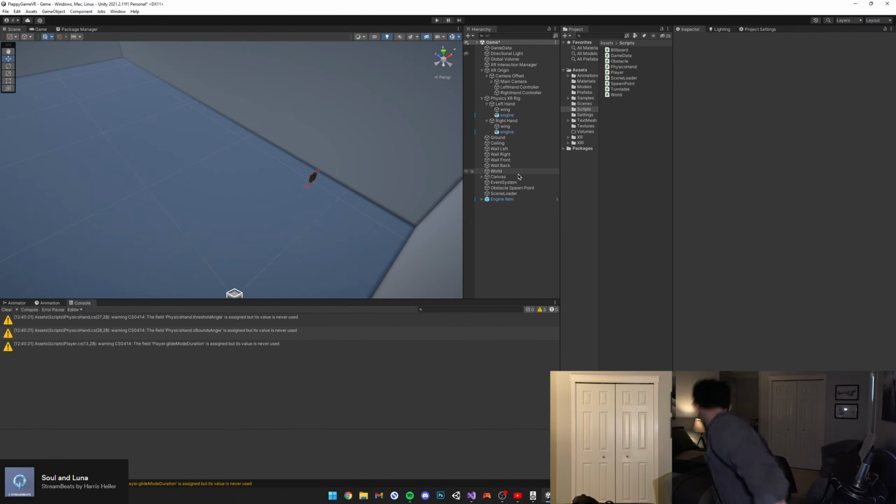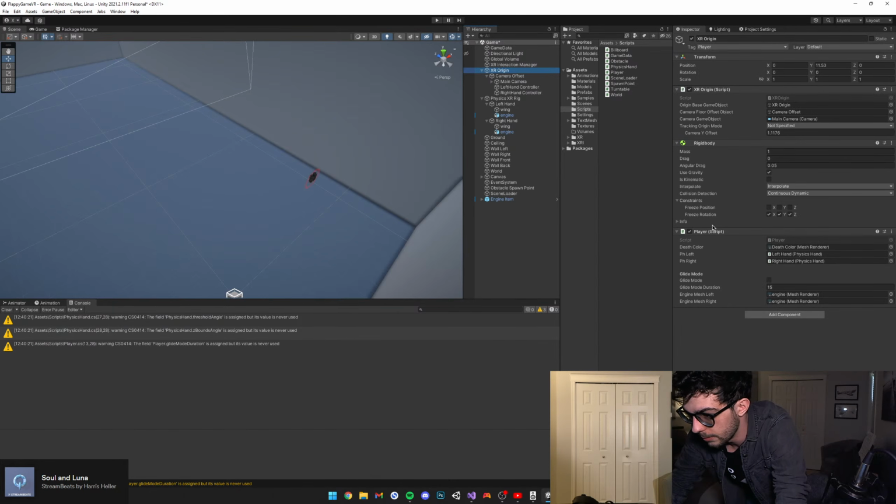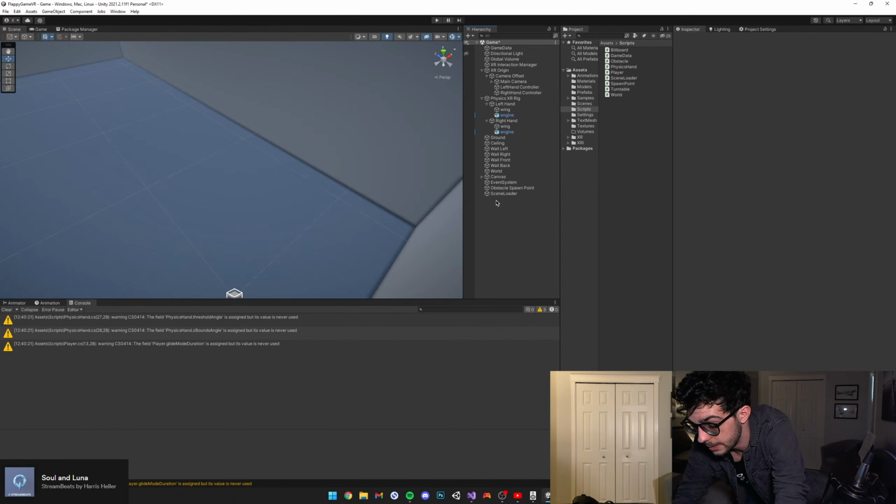Unity. Let's turn glide mode on. XR origin. Glide mode on. Get rid of our engine item. Don't need it.